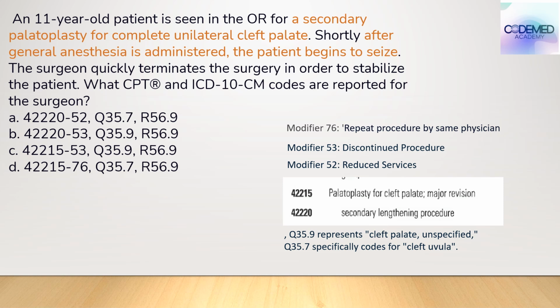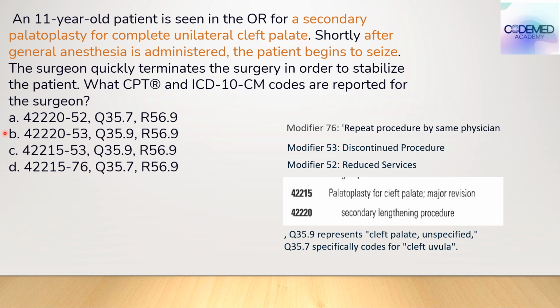So let us take one example. An 11-year-old patient is seen in the OR for the secondary palatoplasty for complete unilateral cleft palate. Shortly after the general anesthesia is administered, the patient begins to seize. The surgeon quickly terminates the surgery in order to stabilize the patient. What CPT code and ICD codes are reported for the surgeon?